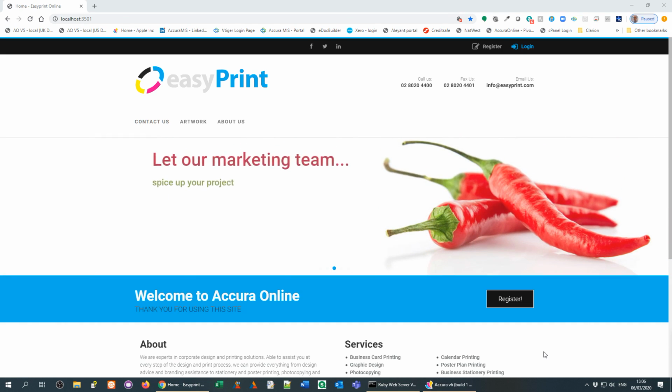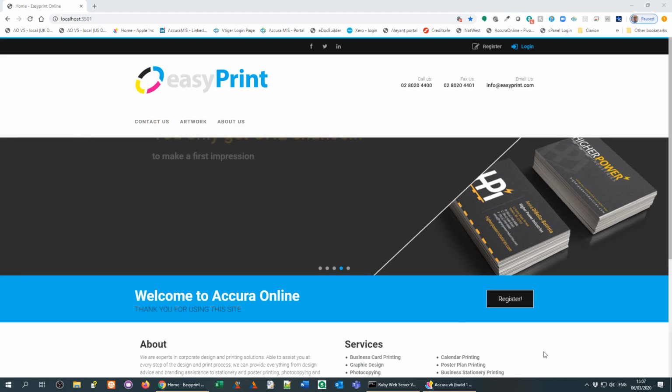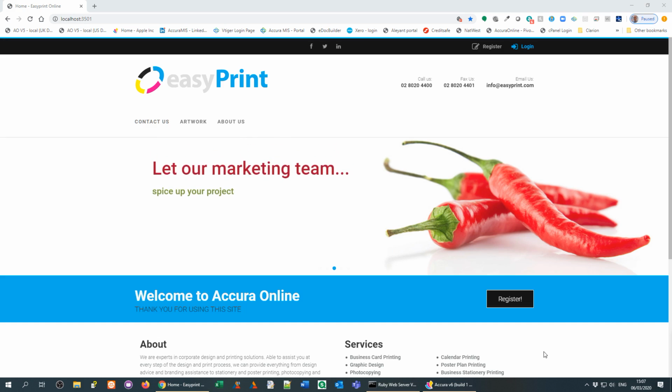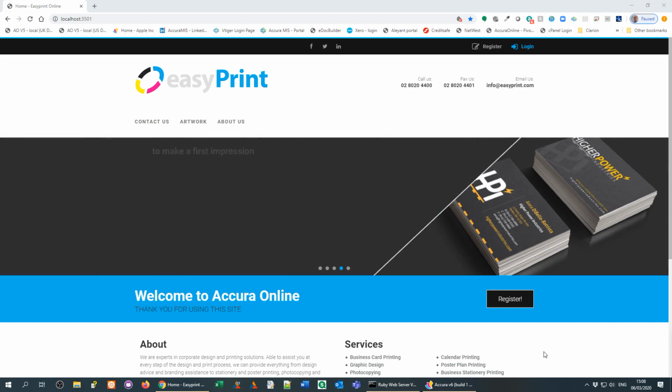In essence what that means is that the user requires a login before they can continue on to actually generate any transactions on the site. What I'm looking at here is a demo site that I've created for a fictitious company called EasyPrint, and this is currently configured as a B2B site.